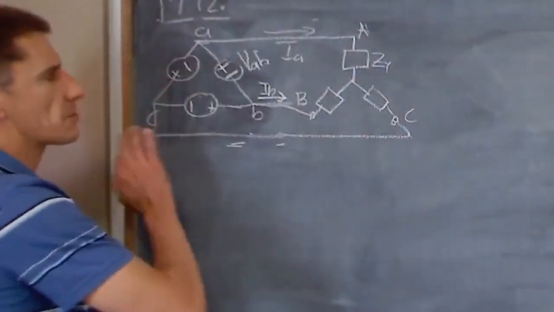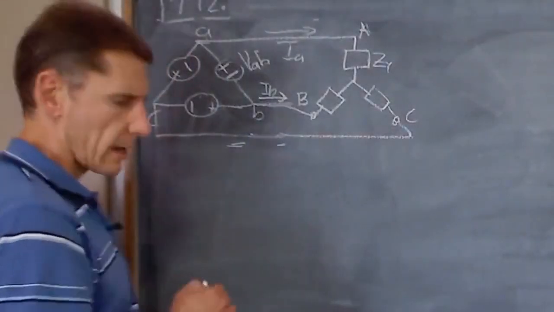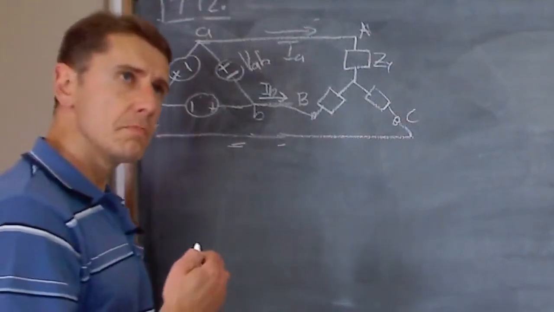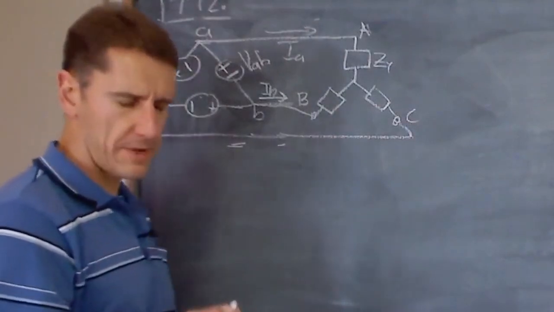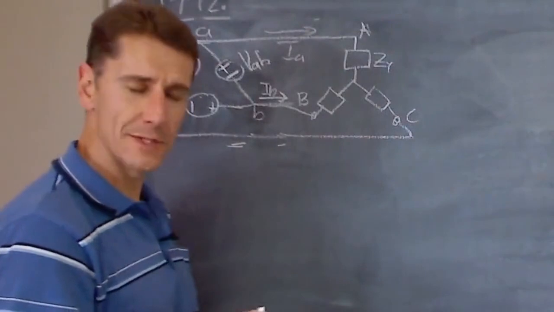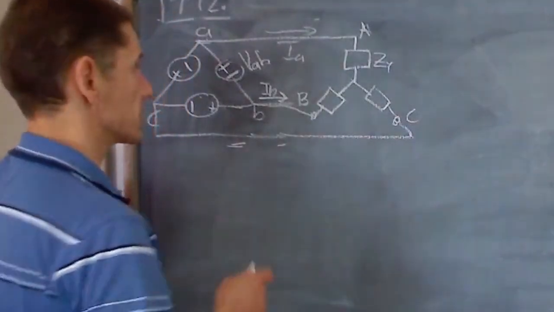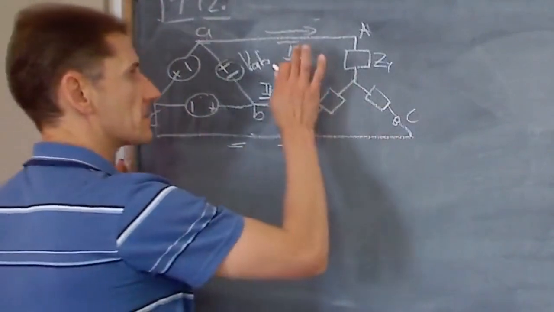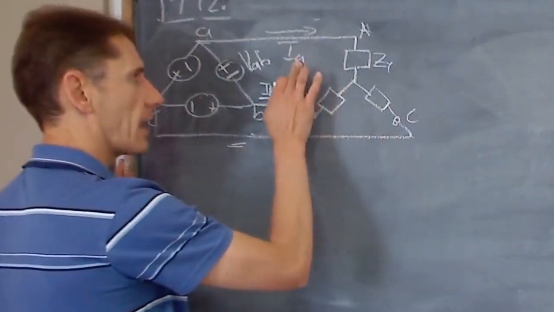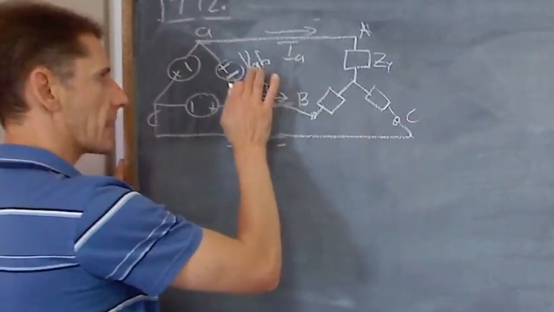Okay, so this is not a practice problem. This is just a little bit of theory, and I want to go through this just to illustrate that what they're effectively doing through this equation is converting this into a per phase Y equivalent circuit to solve it. So our objective is to find an expression for IA as a function of VAB.